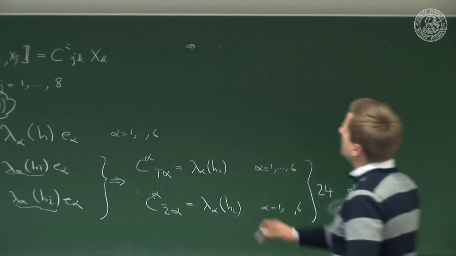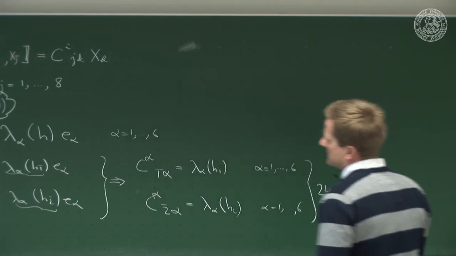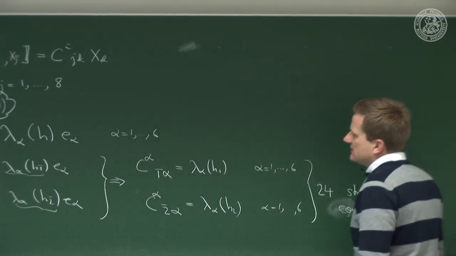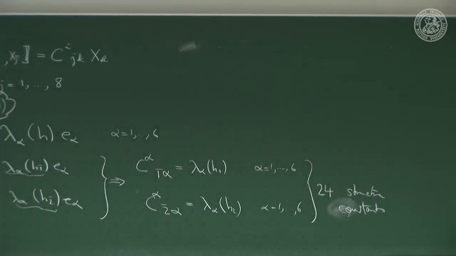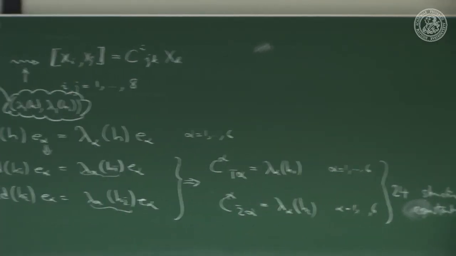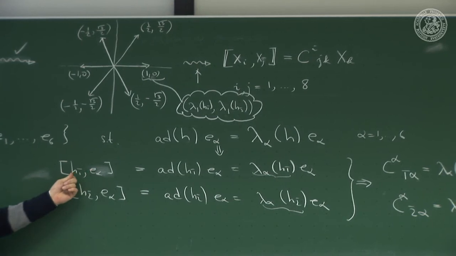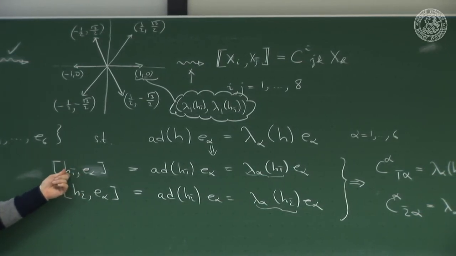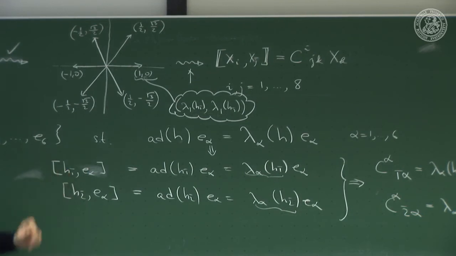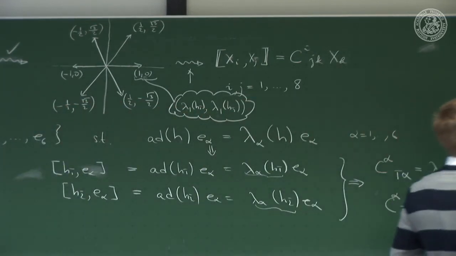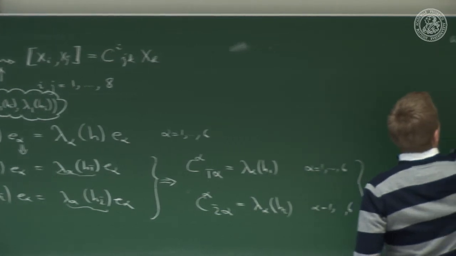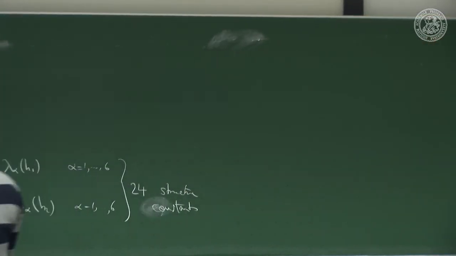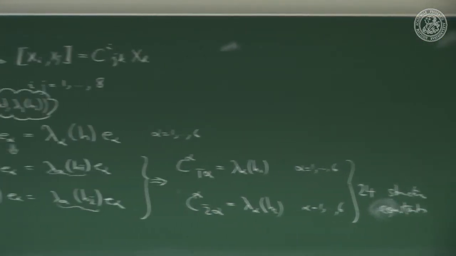So how do you get the remaining ones? Well, in particular, we see that coming directly from the definition of this Cartan algebra, we only learn about commutators that contain an element of the Cartan subalgebra. But we certainly also want to study, okay, so we already got more. Sorry, let me add this.